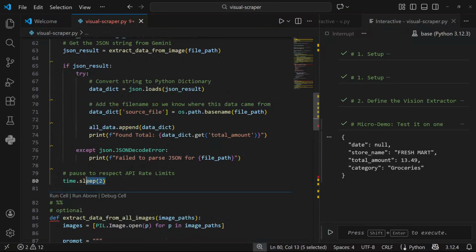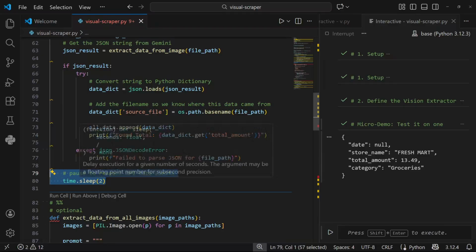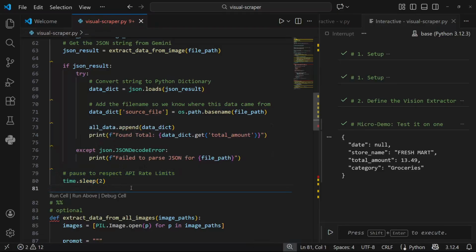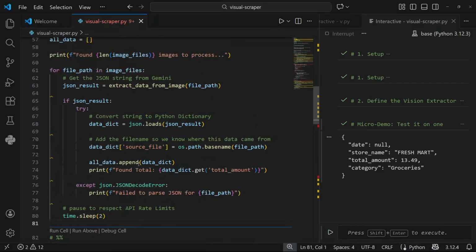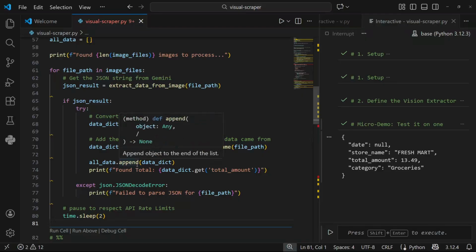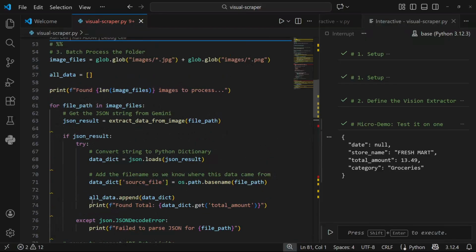And one thing you want to do, obviously, is consider the time for any API call, because there is a rate limit. You can do a little bit of research: what's the appropriate amount? Here I put 2 seconds. You can change it depending on the use case. So we have some reasonable observing of the API limit.